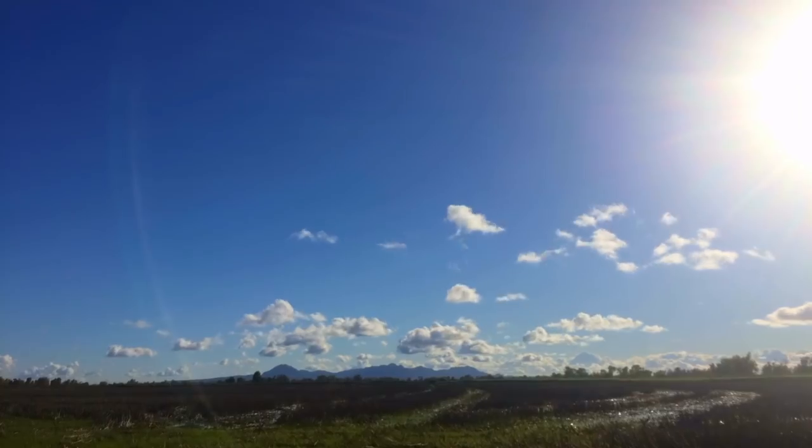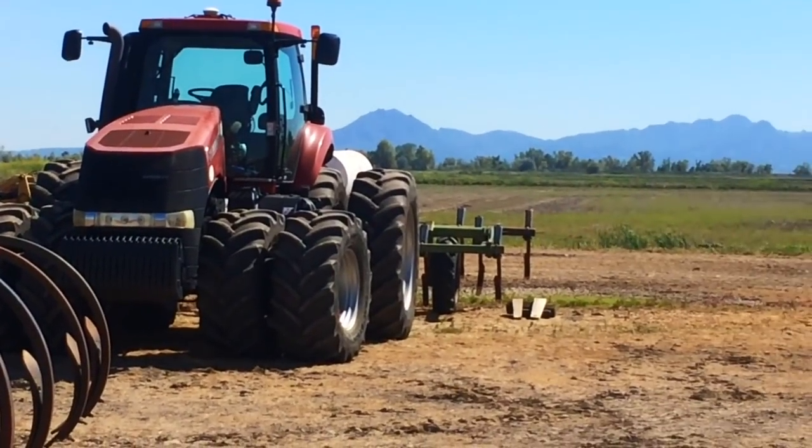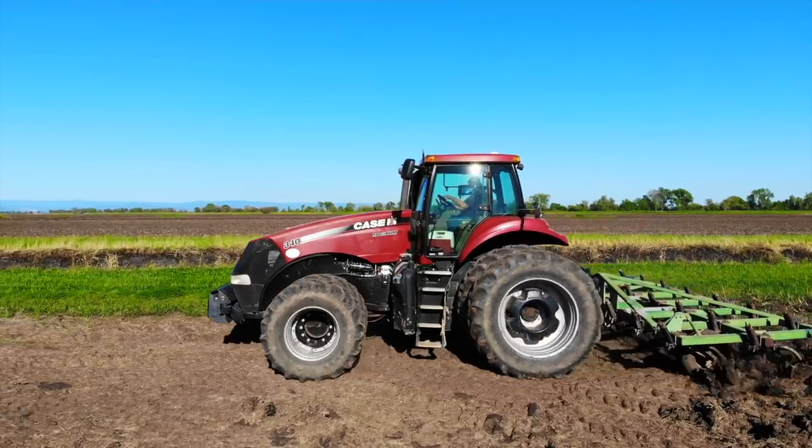Out on the rice farm I've been working non-stop, so I'm excited to share with you the progress of our new crop. Now that spring has come around, the heat of the sun has dried up the ground. The time is now to hook up our red tractor to the chisel plow. Into the fields we go, dragging the plow nice and slow, and as you can see there we're ripping the dirt.